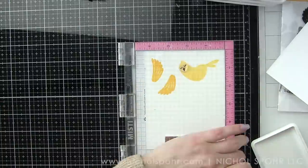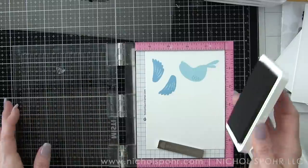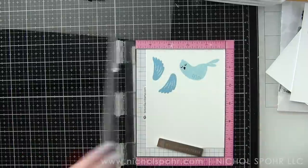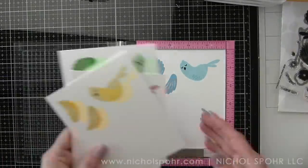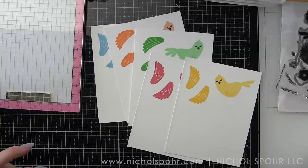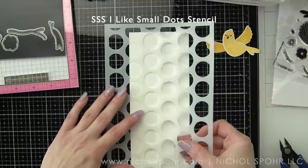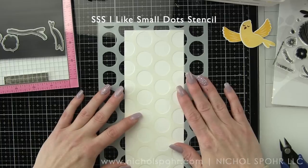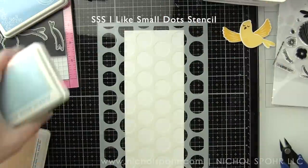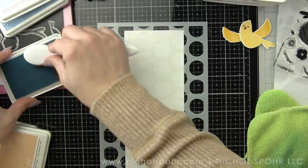And then there's a different body die for each bird. I am going to die-cut all of those pieces, and then we're going to build a pretty stenciled background that matches our birds, so it kind of follows the same color design. And then we're going to stamp a greeting or a couple of greetings and add those to our cards with some foam adhesive. I love the slimline stencils — if you're making slimline cards, these are just phenomenal because they fit and you don't have to try to piece them together. This is the new I Like Small Dots stencil.